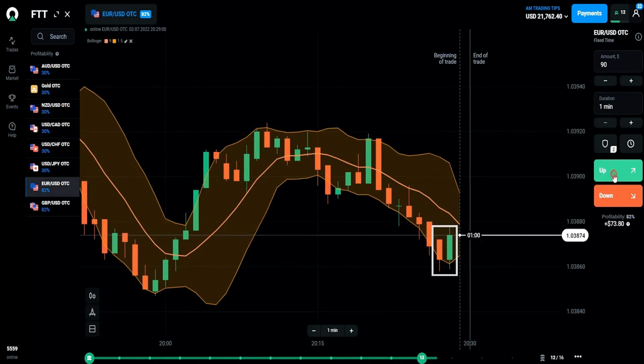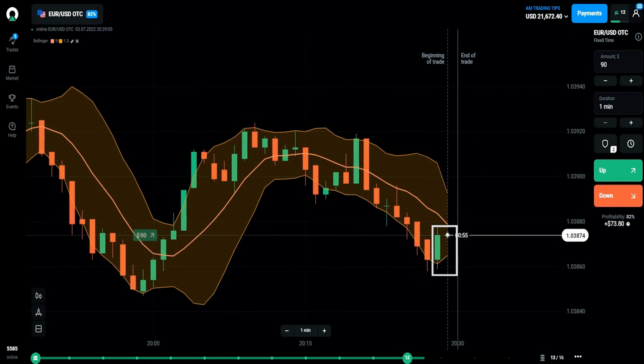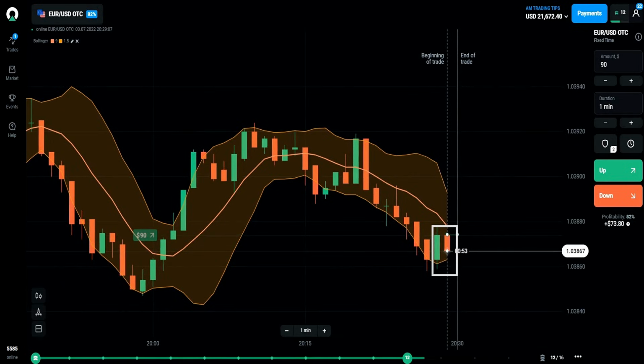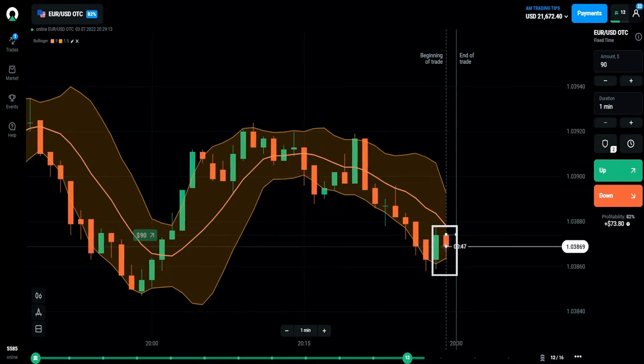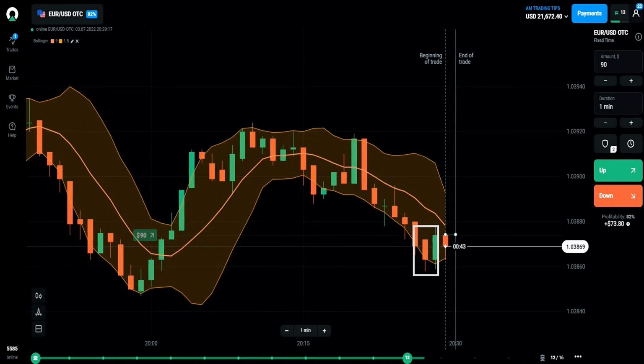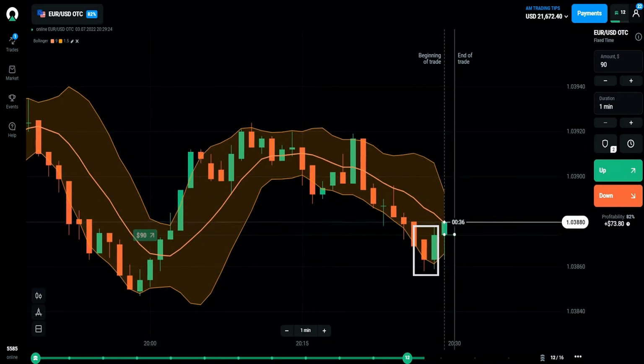Alright, let's dive into a live example. I want you to focus entirely on this specific chart setup because it is a textbook definition of a high probability trade. I have just entered a buy position, and here is the exact 3-step breakdown of why I pulled the trigger. Look at where the price is. It came down aggressively and hit our lower Bollinger Band, but simply hitting the line isn't enough to trade. We need proof that the buyers are stepping in.